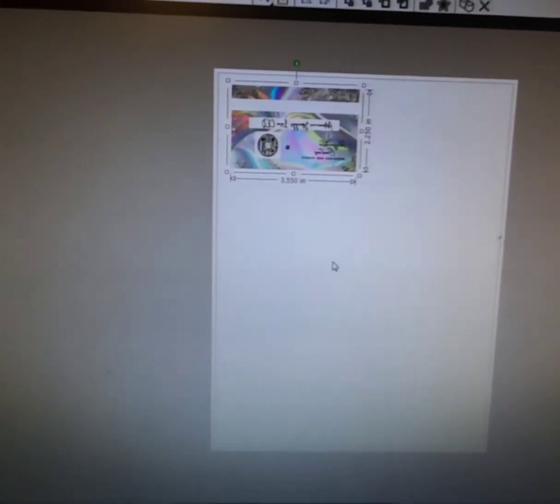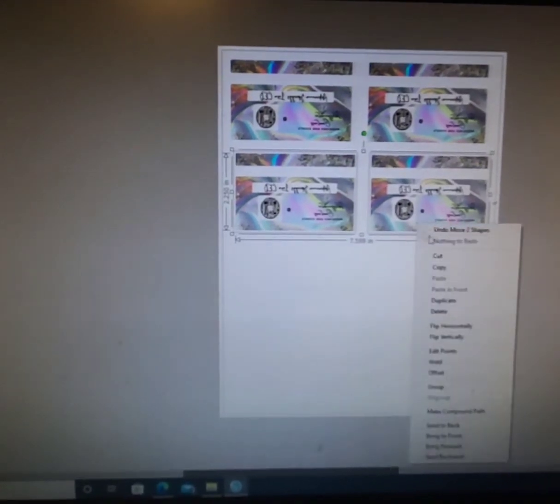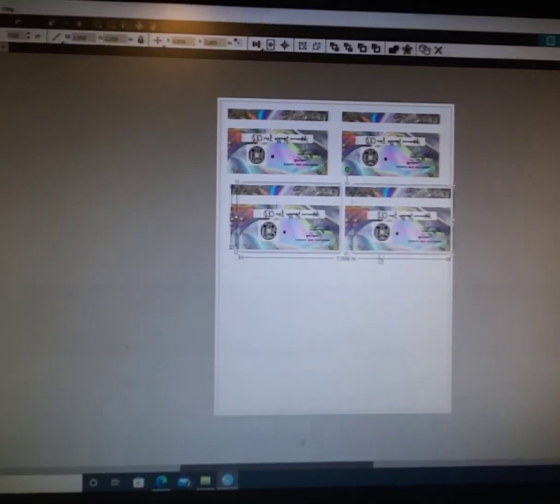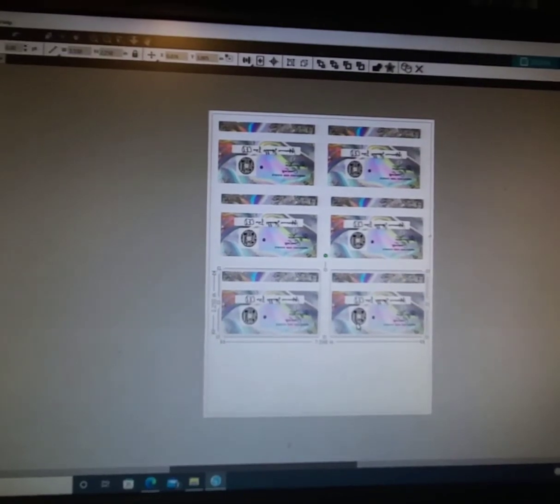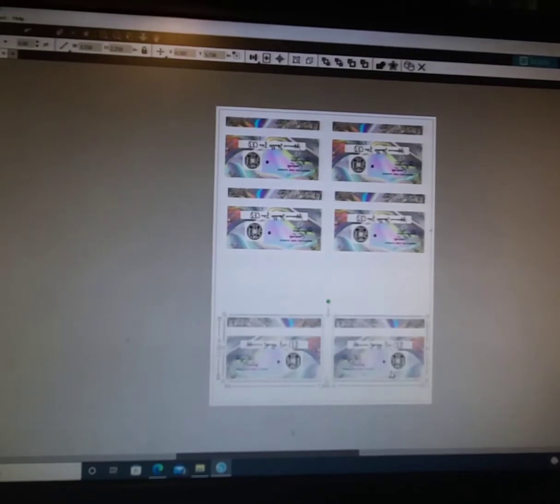Remember, before you do anything else, hit it and go ahead and mirror it by flipping it horizontally, and then go ahead and duplicate. Move this one over just slightly. Duplicate. Then I'm going to highlight both of them, and I'm going to duplicate all the way on down the page. Make sure you keep a good enough spacing in between all of them, so that you have a little bit of space in between your cards. And then you can go back and adjust if you need to. Sometimes you just don't get it right.